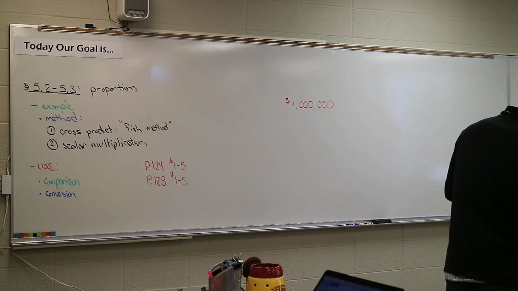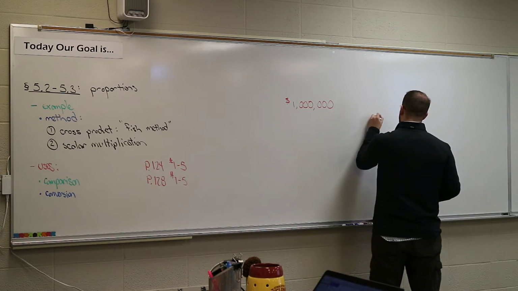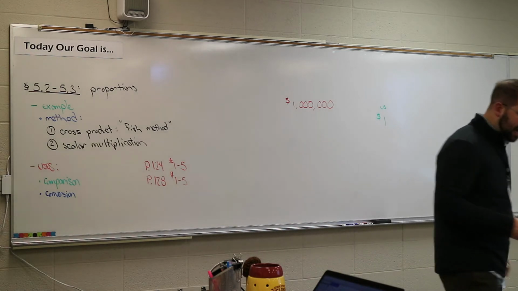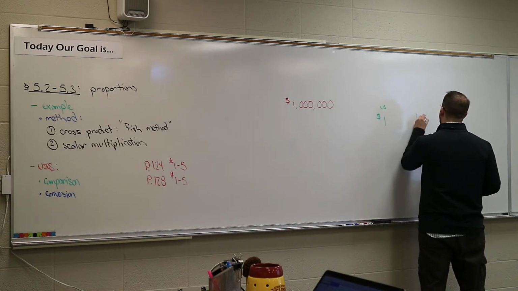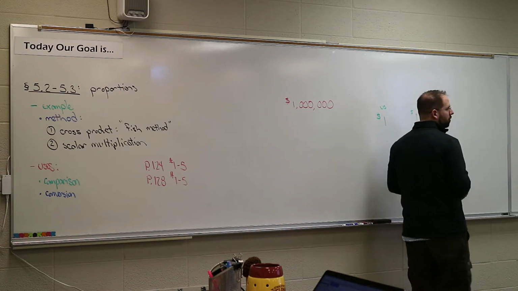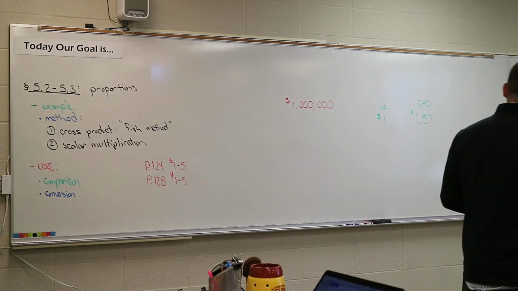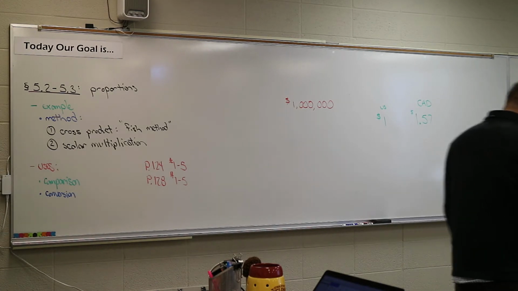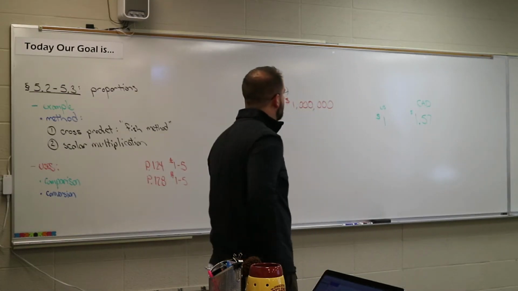So here's how it works. According to this book, which is quite old, $1 US is worth 1.57 Canadian dollars. So if you had $1 US, that's 1.57 Canadian dollars. That's the conversion rate. If you went up to a bank and had $1 in your pocket, they would give you, in Canadian dollars, 1.57. They're not worth the same amount of money.